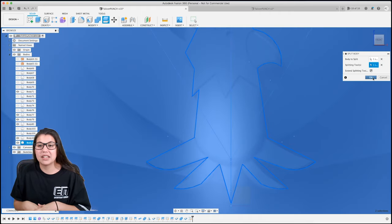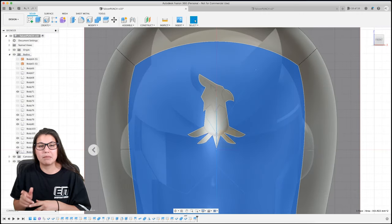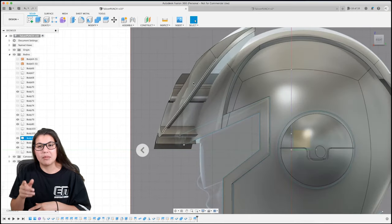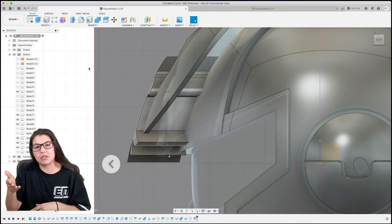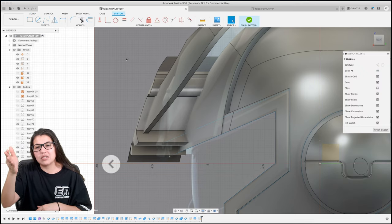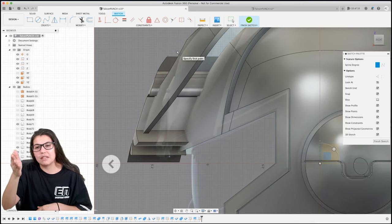Now that we have a split body, you just make the rest invisible. I think the one part I forgot to do was the back, which you can't see right now. This has the same issue as the previous one, but we don't have to do the combine feature for this. We can just draw a line that is somewhat still following the wings.